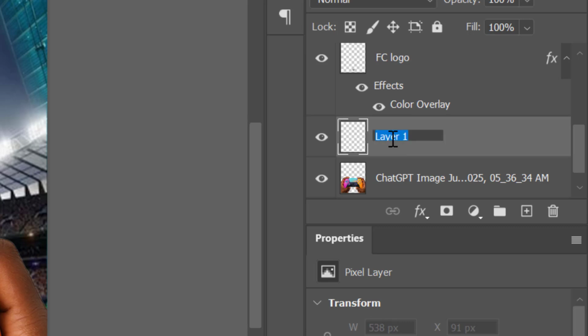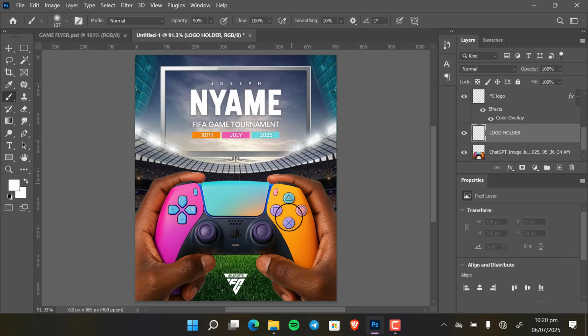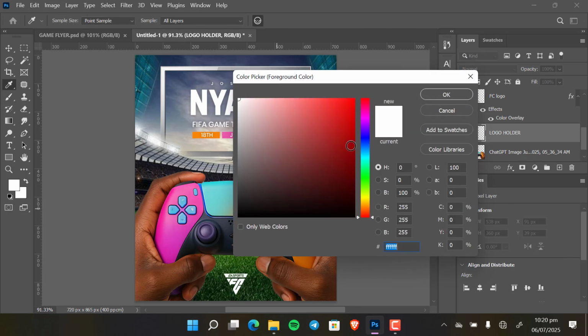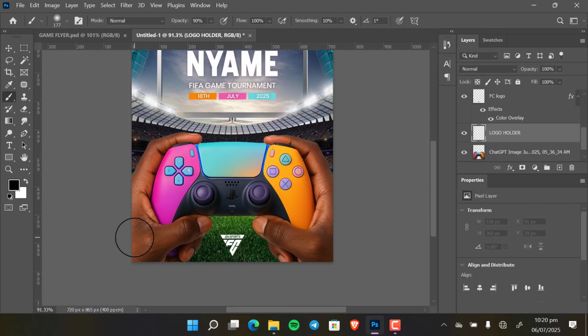Now I'll call this one maybe logo holder, okay, sorry, the holder. Okay, good. So with my brush tool, I'm going to paint black. Let me increase the size of the brush a little bit and just paint this black.